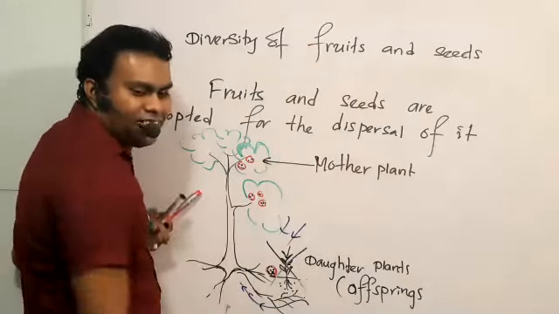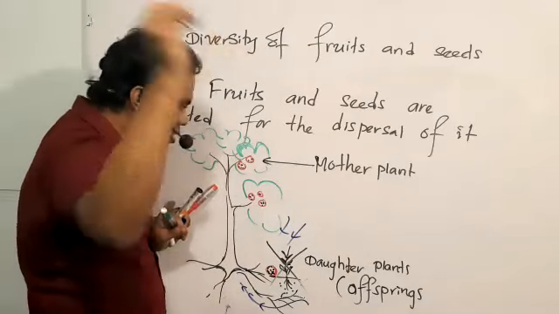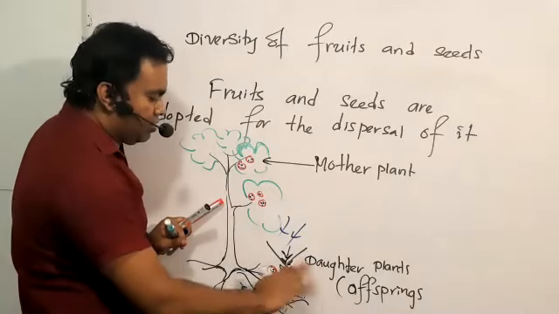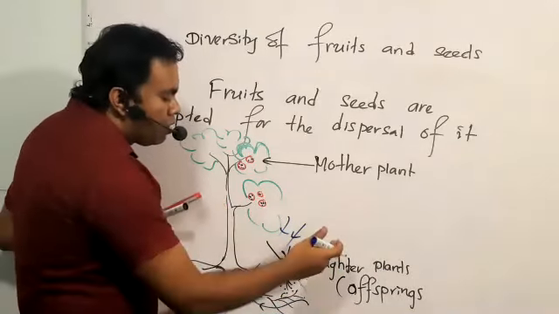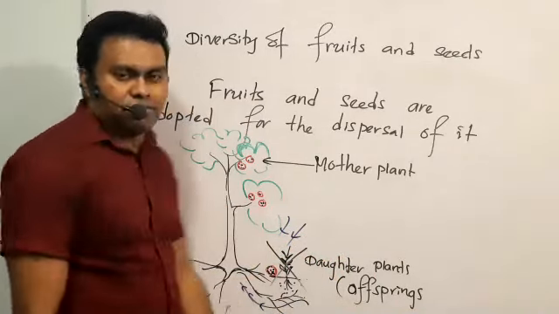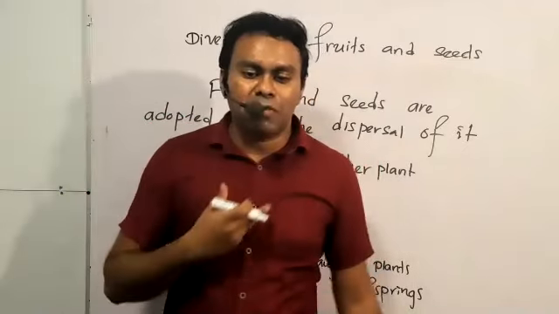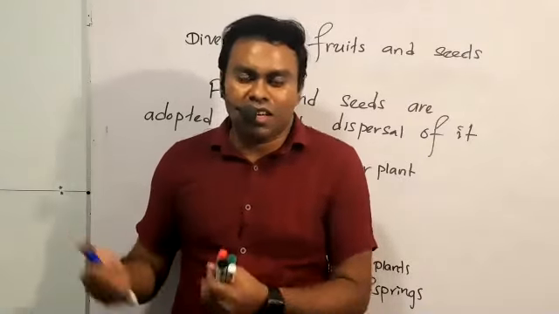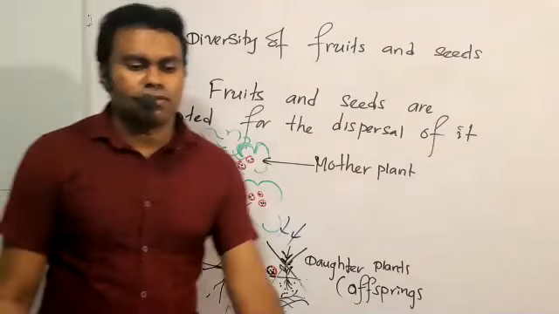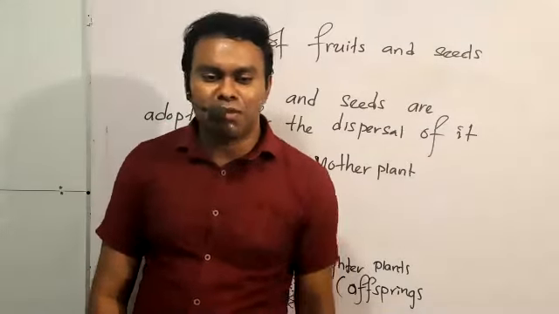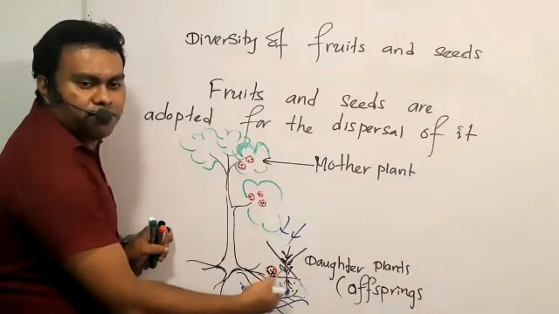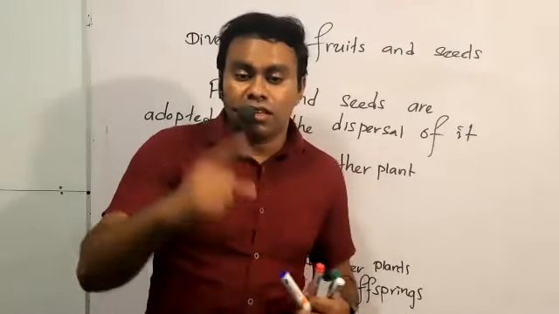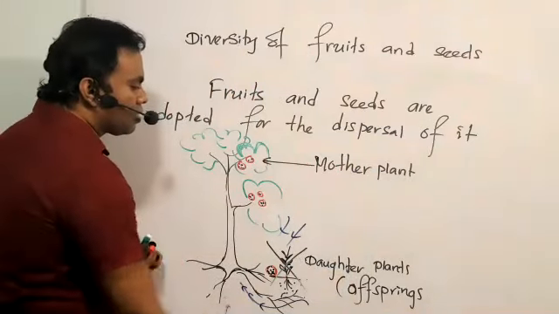Mother plant, like our mother. We remember that our mother sometimes scolds us. Daughter plants, child plants, baby plants, but they do not survive with the mother. We survive with our mother. When we are near our mother, we are protected. So we are protected near our parents. But in the case of plants, daughter plants do not survive because of the mother plant, because it sucks all the nutrients. When this happens in the plant world, daughter plants die.